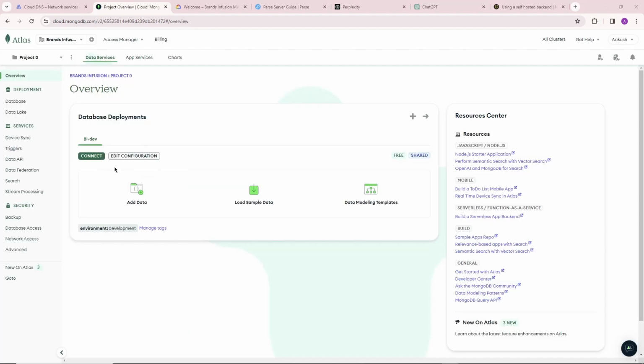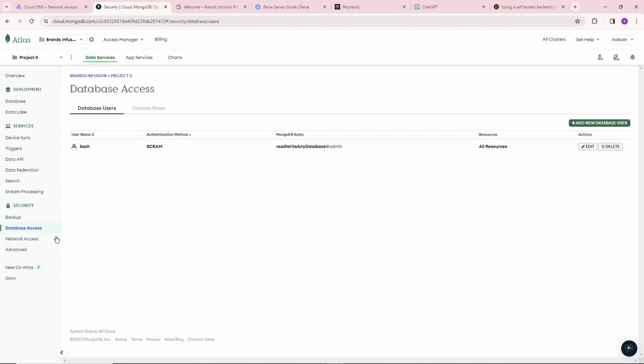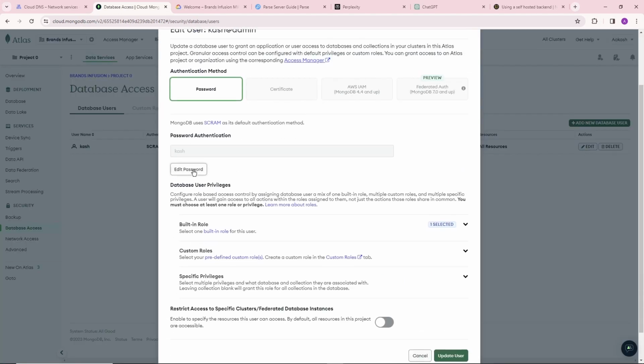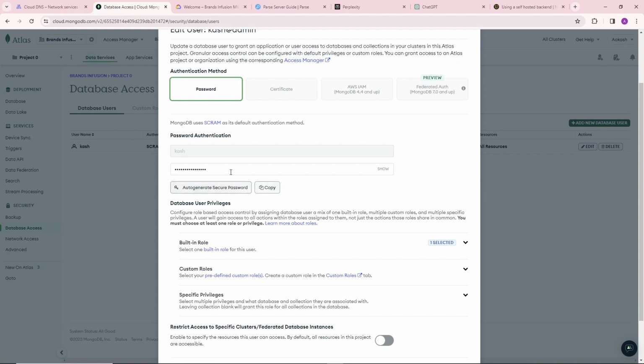Or let me just reset my password. So go to database access, edit, then edit password, auto generate, show, copy. All right.